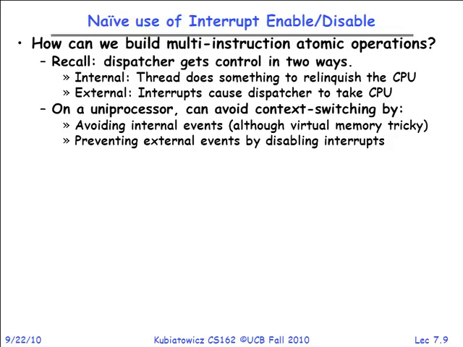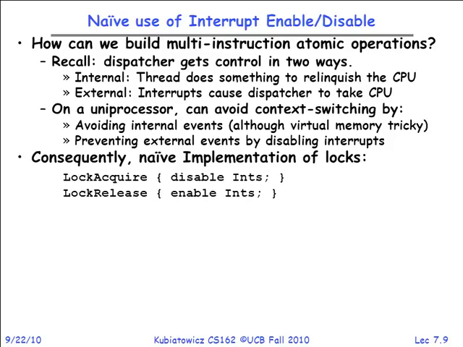So here is a lock acquire and release implementation. Lock acquire is disable interrupts. Lock release is enable interrupts. Good, bad, indifferent? What do you think? So caveats: we only have one CPU. It's not hyperthreaded. We're not going to be dumb and do internal event yields. Does this work as a lock acquire and release?